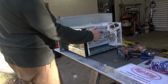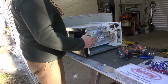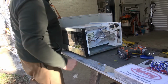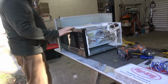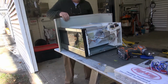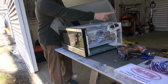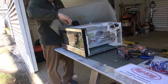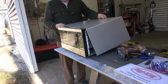So I've got everything tightened down. I put some silicone on there to just glue all that stuff in place and keep it from coming loose. I'm going to put the lid on this thing now and button it back together. When you're doing that, you can see in this cover here, there's a lip, a metal bent over tab, and that is designed to click into the front here, or slide into the front.